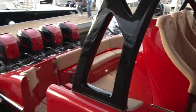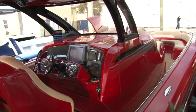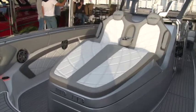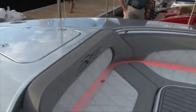And I bet you this has turned a lot of heads. Yeah, we kind of stopped traffic on the dock. You know, we brought this silver boat and another very bold red boat. And it gathers a lot of attention. When you walk up to the boat at first, Tim, I don't think anybody realizes just how big it is. It's 42 feet, but it's got a huge beam, and it's clearly got room for at least 12 or 15 people. So what is the beam, and how many people can you ride around with? This is an 11.5-foot beam, so you do have space, and you're really not going to leave anybody behind on the dock.